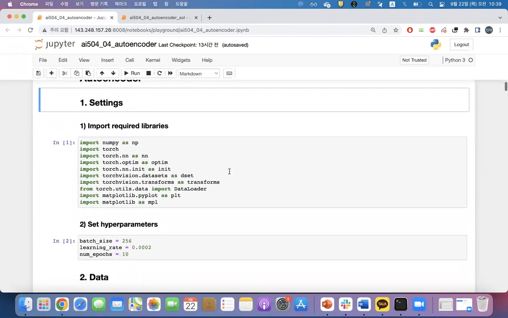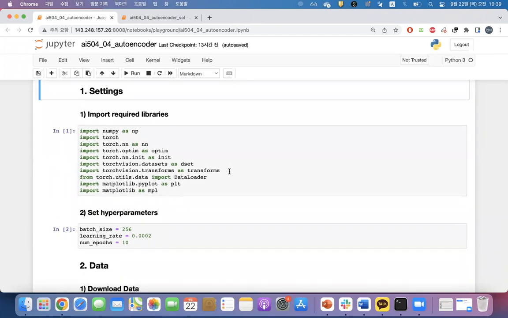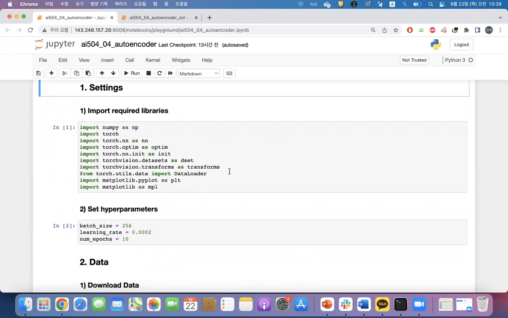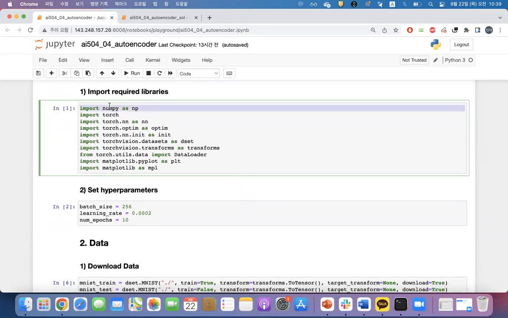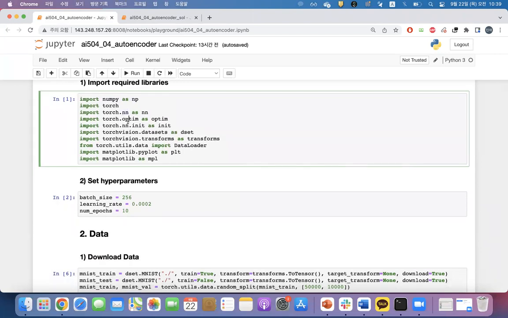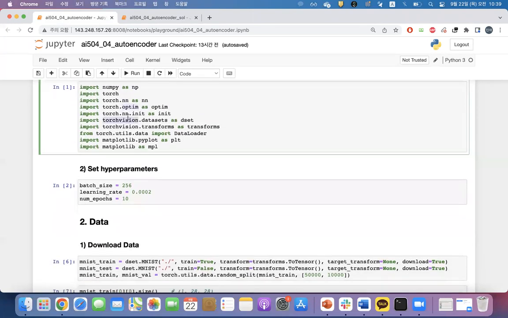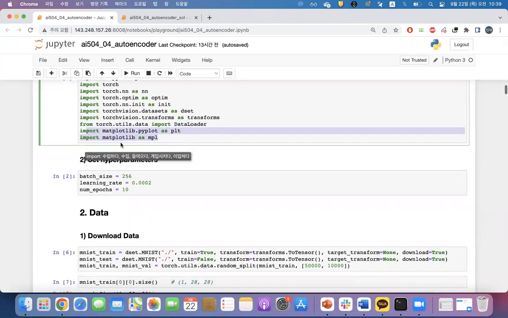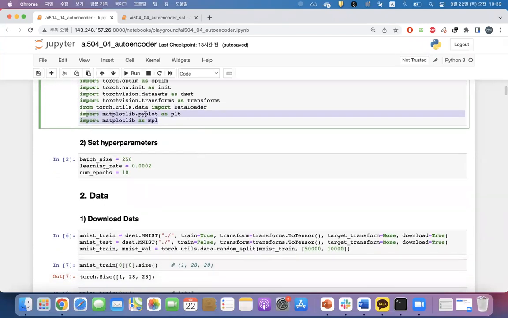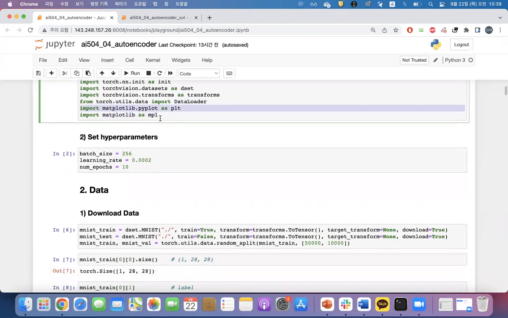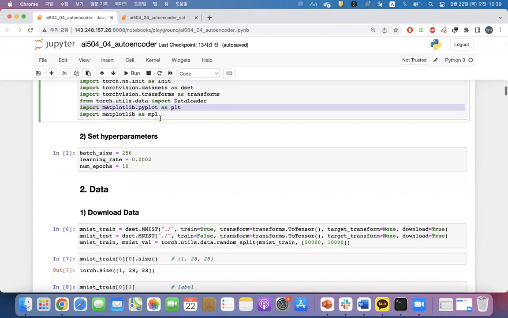Let's get started. First, you have to import the required libraries like NumPy, Torch, Torch neural network, Torch optimizer, Torchvision datasets, transforms, data loader, and matplotlib pyplot to visualize what you made.